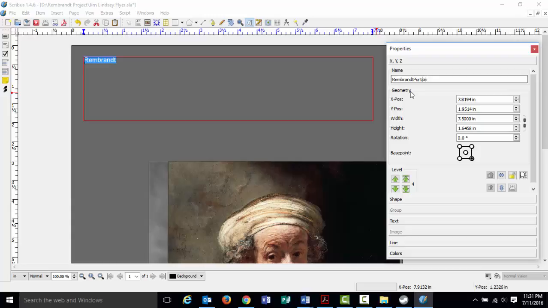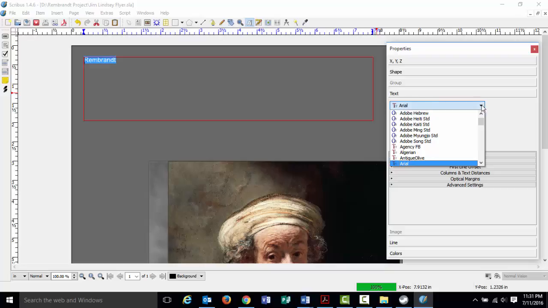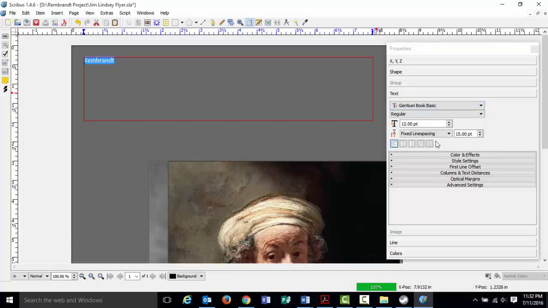And as far as the text goes, I'm going to go to the text part of the property box here, and then I can start to select various fonts and font sizes. And so I'll go with, I believe Gentium is the text we want for this one. That's one of the fonts that we installed. So there's Gentium Basic and Gentium Book Basic. Which, if you're installing all those ones that I went with, I put on the Blackboard site for you. And see the size of it.